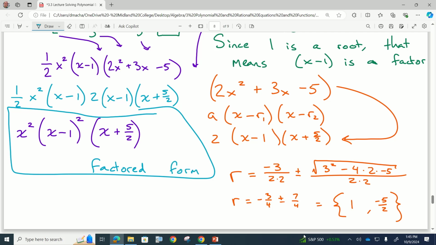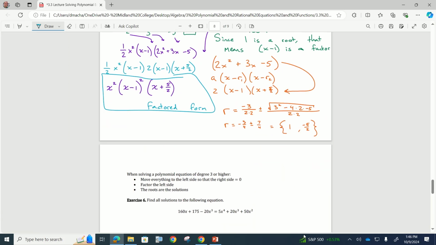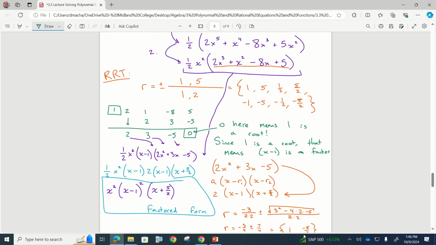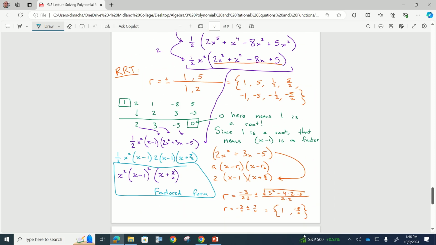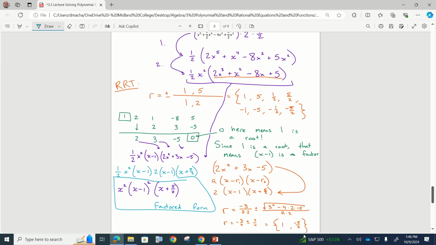So once you find one that's a root, you don't have to see if any other one fits? That's a great question. So I would say every time you get down to just a quadratic polynomial left, you should just switch and use the quadratic formula to find the last 2 roots.